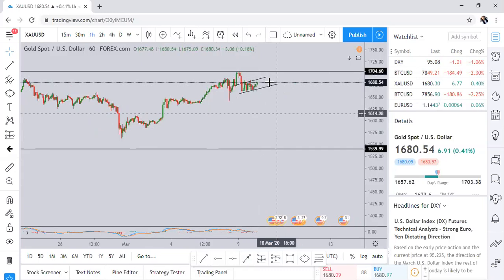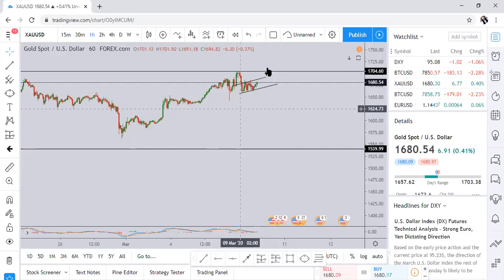This is one type of entry, the breakout entry based on the flag. All you have to do is wait for the breakout, catch the impulse, then write it down again, wait for another correction, make that your second entry, then write it down. So this is a breakout entry, but based on the daily and the 4 hour, we don't have this type of entry there. We only have the reversal, which is the rejection.